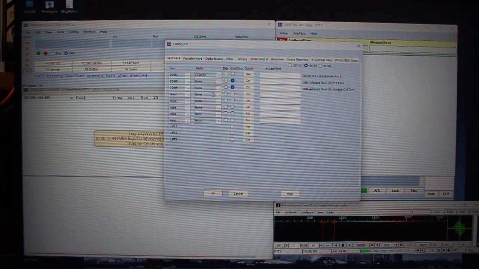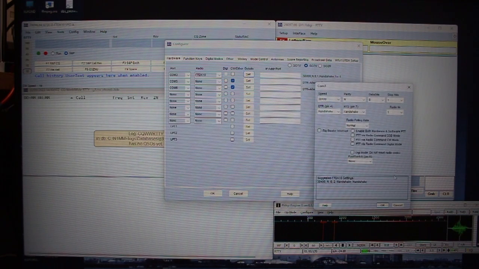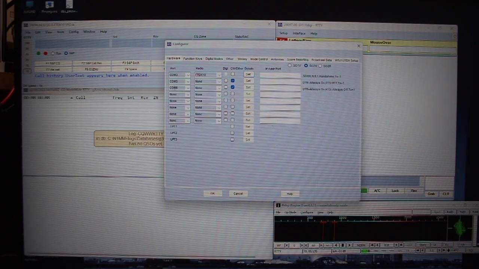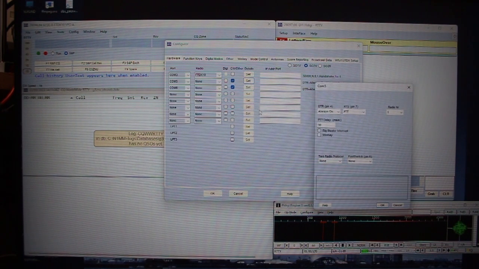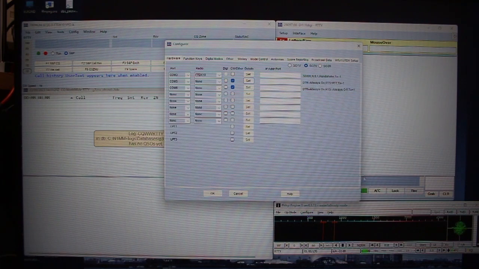I put the radio, the FTDX10, in, and to configure all that you click on the set button. This dialog comes up here, you make sure all of your data rates and all the rest of it are correct, and that's all been pre-done. The COM5 I mentioned earlier on was being used for PTT, so again when you click on here you can see that the RTS is being used for PTT. The DTR has to be always on, and I've found this by a matter of deduction rather than finding it in the manuals.